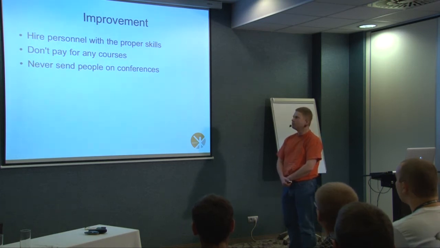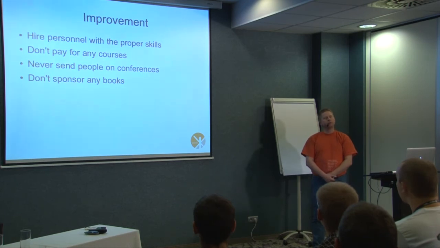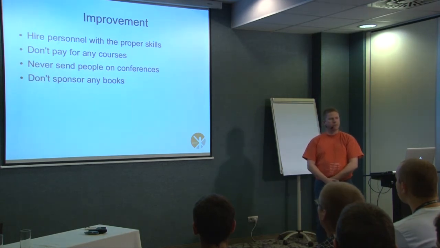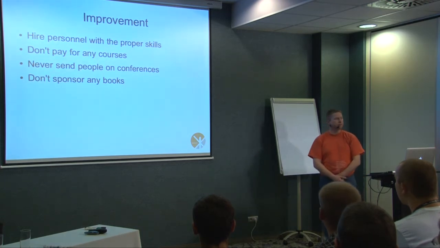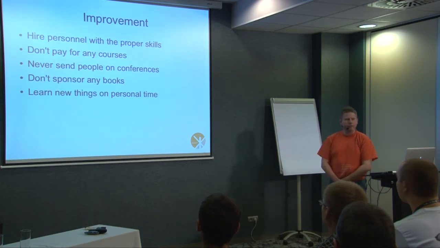They might learn something. Books. Books should of course be read on personal time, always, and don't pay for them. Don't buy your developers or any of your employees any books. That's just a waste of money. And they might even read it on company time, which of course is very expensive. So you should learn new things on personal time.